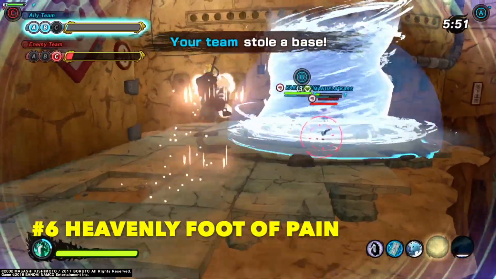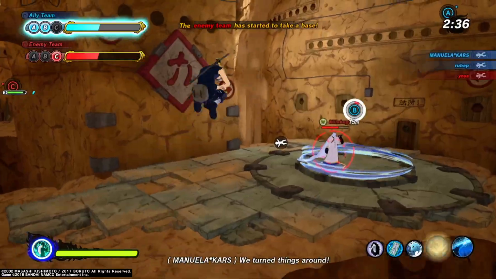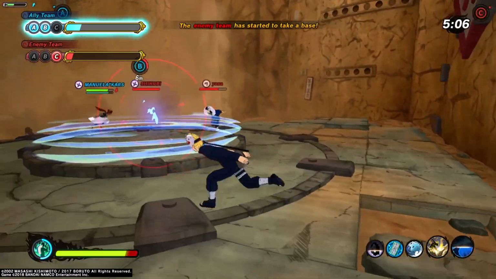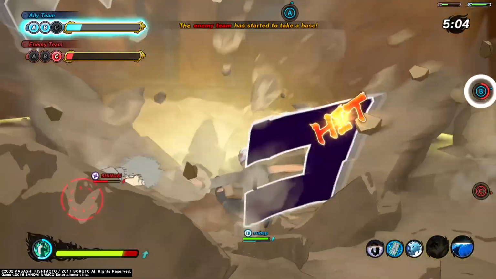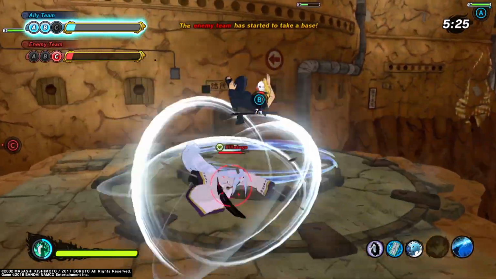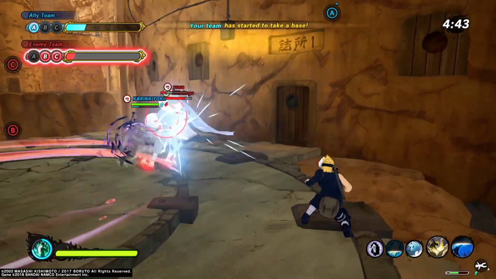Let's now look at the next entry, Heavenly Foot of Pain. It has you jump into the air, do a front flip and smash the ground with your left heel, dealing damage and knocking every enemy in the area back without them being able to substitute. Even though this jutsu recently got a bit nerfed, it's still definitely the best option out of the smash the ground jutsu, simply because of the tracking and the area of effect. It's definitely the most consistent of the 3 and amazing in team fights.